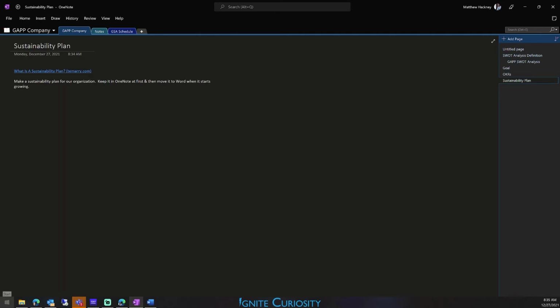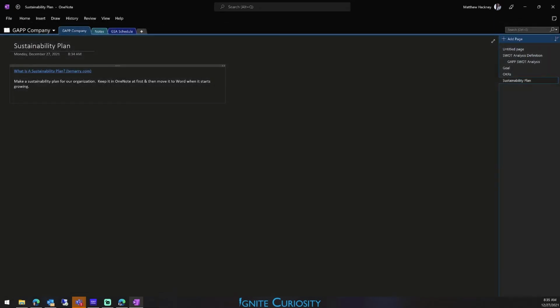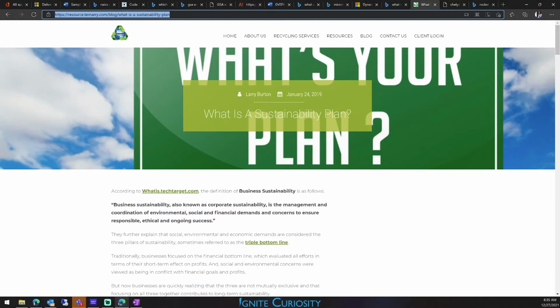So that's what we usually do. We start with OneNote, we keep all our notes here. Once it starts growing and it starts looking messy over here, that usually means you have a lot of research done. So you take all that research and you open up a new Word document, and then you start making chapters and doing really good work inside of Word. Whoever knows Word really well and OneNote really well, man, you are very powerful in business if you know those two. And I don't care what sector. I do a lot of artificial intelligence myself. I can't do really good AI unless I know Word and OneNote, because you have to get the grants, you have to get the contracts to be able to do that.